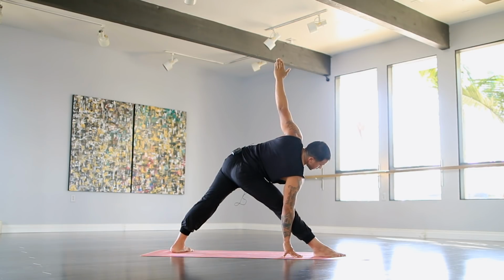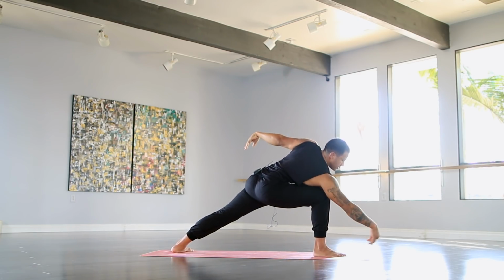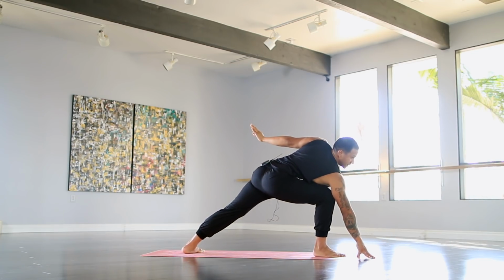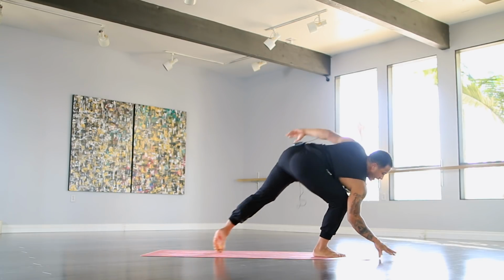Now on your next inhale, bend deep into that right knee, so much so that the right fingertips can plant. Shift your weight forward so the right foot is heavy, left foot is light. Then you're gonna step off your back foot for that half moon.